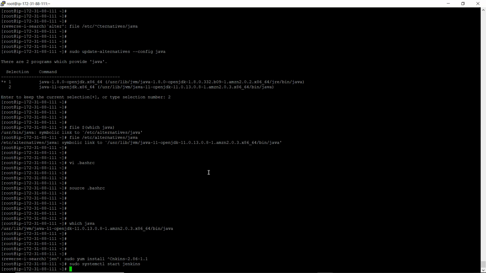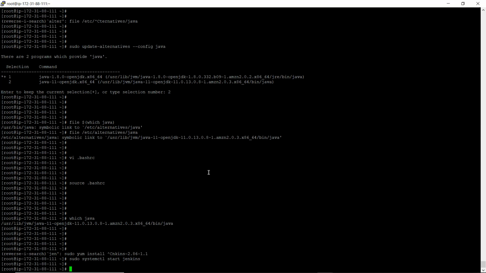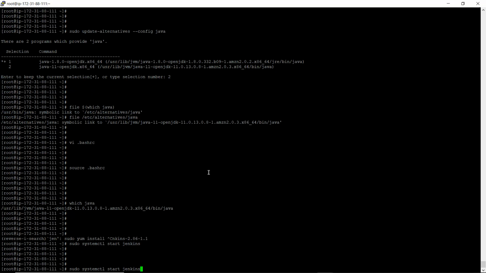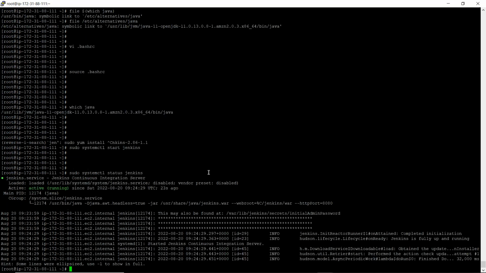So I installed Java 11 on my system and then started Jenkins again. See, it did not give an error right now. I'll just check the status. See, now it is running. Now Jenkins got started.